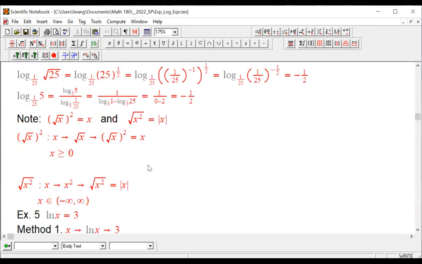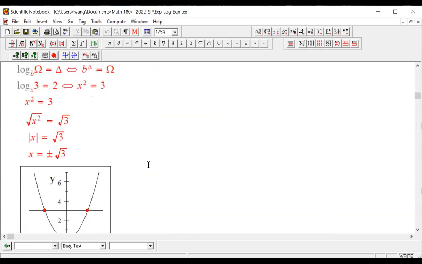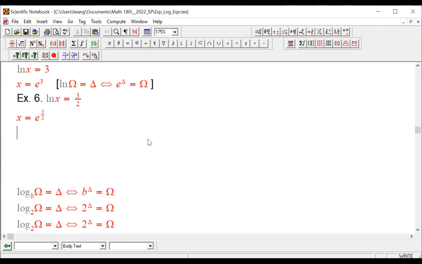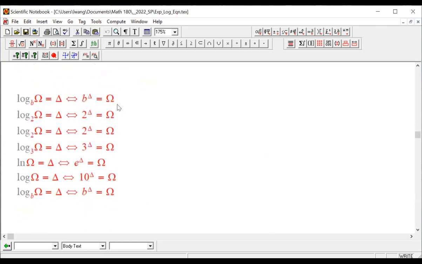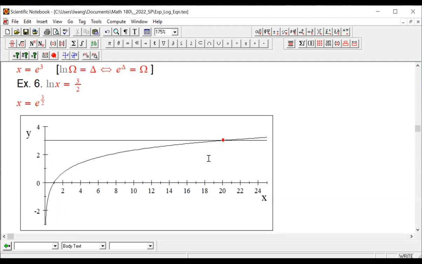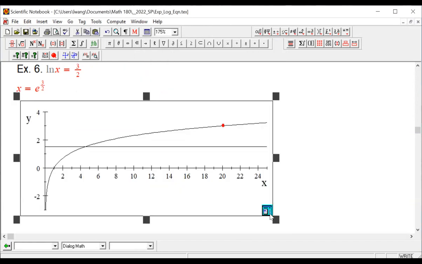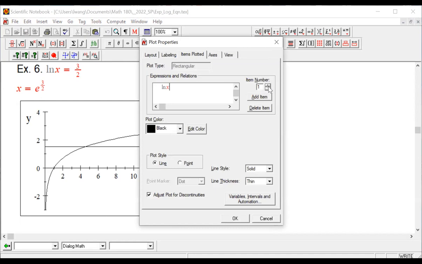Did I do negative? No, we didn't. We're going to do a negative number for ln. And we got the graph, right? I'm going to borrow this graph so you can see the similarity. In the previous case, the output was 3. And now the output is 3/2. So I'm going to have to redraw that picture. Same idea. So the solution exists, but this time it is somewhere else.